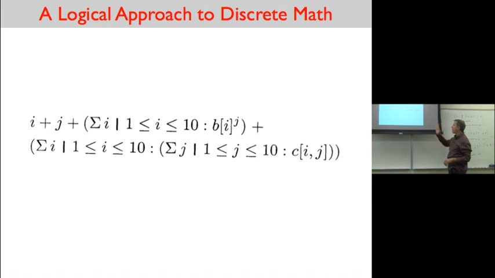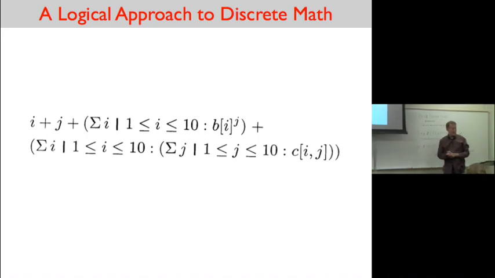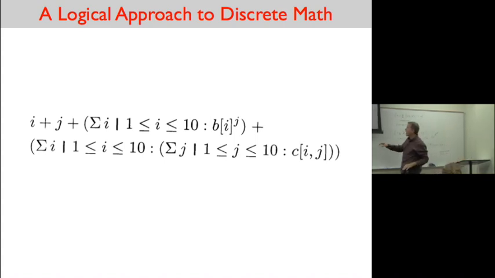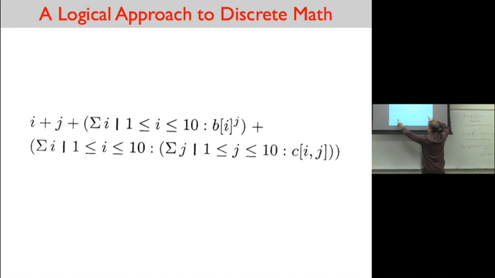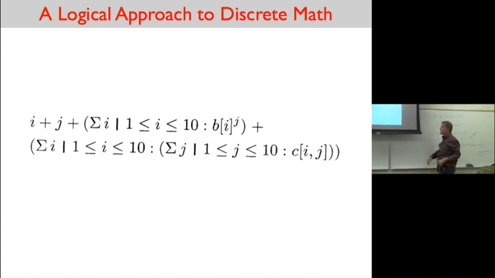But the point here is that this I is bound to this I, and this J is bound to this J. Are we clear on this? All the I's in here would go away, and all the I's in here would go away. But this I would stay, because this I is free. Does everybody understand that this I is not this I? This I outside is not the same I as this I. In fact, it's a little confusing.